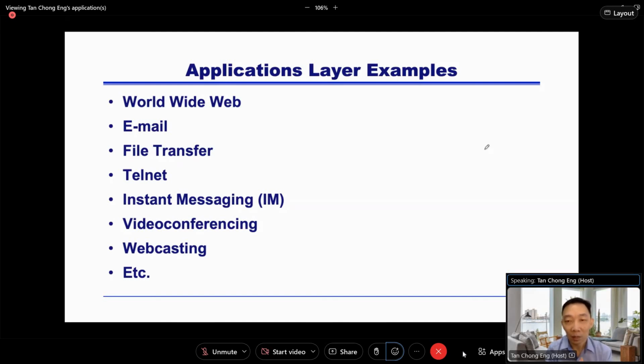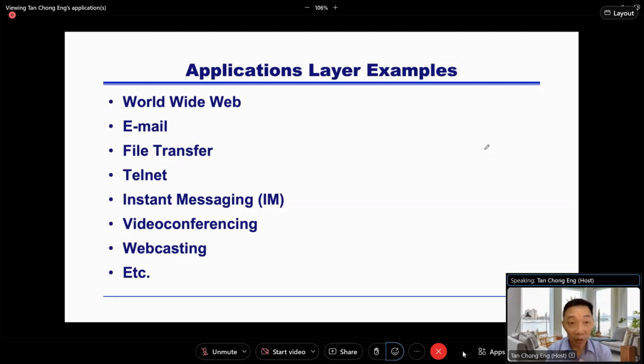You just need to type the command, and then your things will just run just like that. And of course, you have instant messaging and video conferencing applications such as WebEx and Zoom, and we have webcasting as well. I think you see a lot of Facebook Live and YouTube Live, those are webcasting, and so on. So these are all the network applications that reside in the OSI 7 layers application layer.